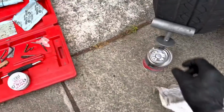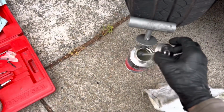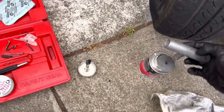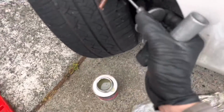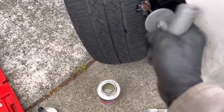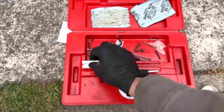That's a brand new kit. The slippery goo is pretty good, but I like using vulcanizing cement glue, and I soak my plugs inside there. I give it that extra little bit, stick it in the hole, put a little hair around it. Get in there. There we go. That's it. I'll let that sit for a little bit.